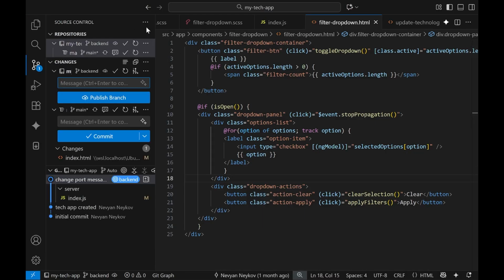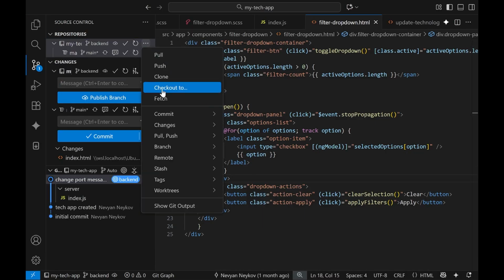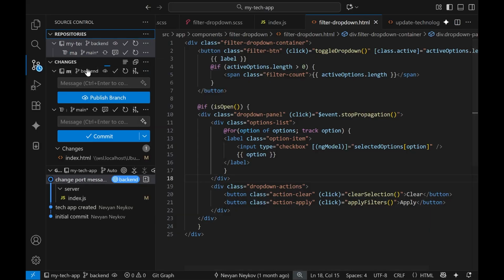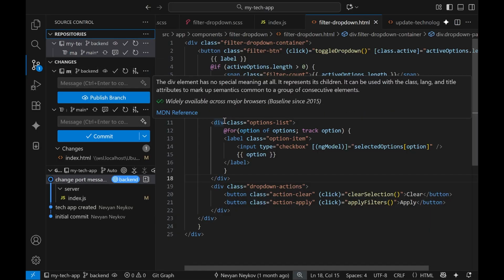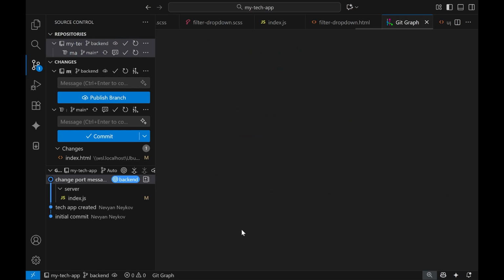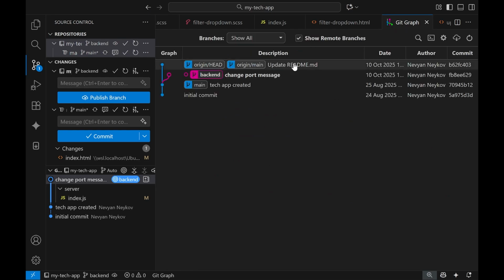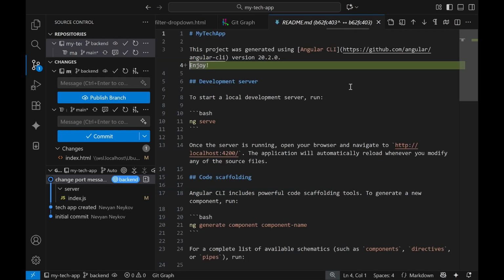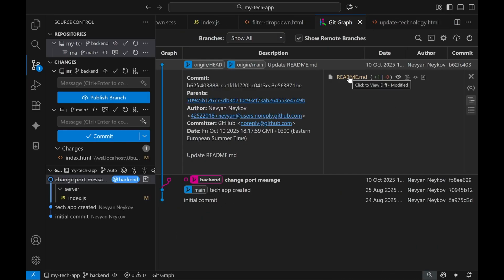So I'll go to source control, and here I'll just go to fetch. This will fetch the information from the remotes without merging it with our local files, so we can see the changes made by our colleague. Then I'm using the Git Graph extension, so we see the change immediately. We can click on it and see what has been added by our colleague. Of course, that's very simple.